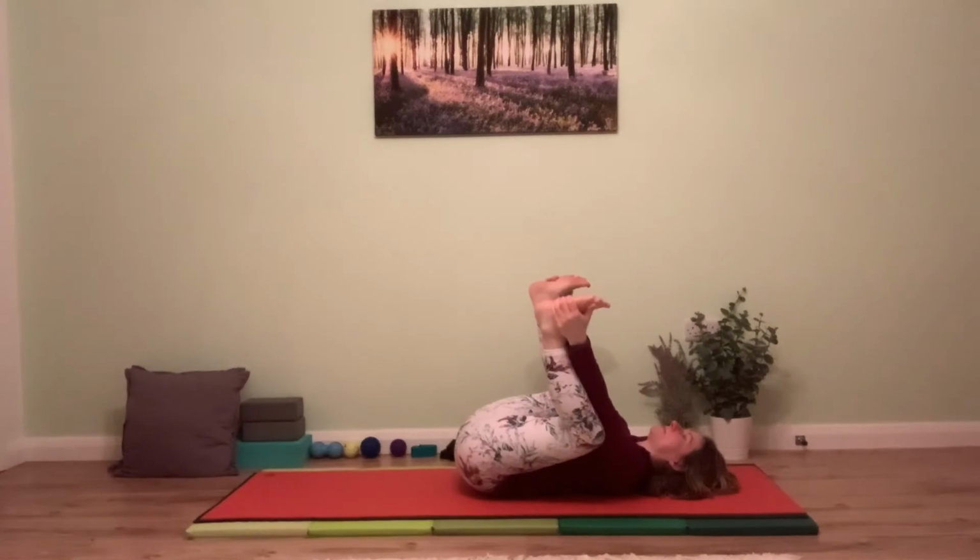But you're in the most ungainly position ever, but we're trying to hold it and pretend it's called happy baby. Trying to keep lengthening through your spine, trying to lengthen the tailbone down. Hopefully feeling something stretching in around the groin and the hips.